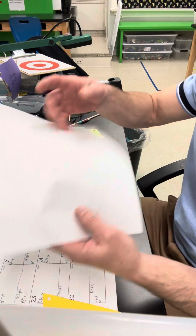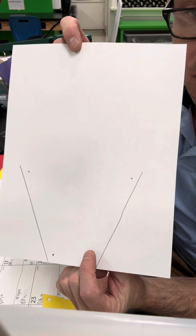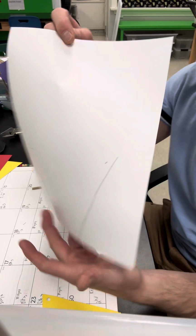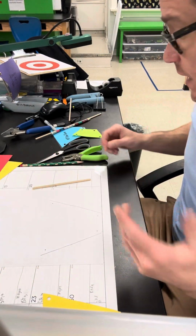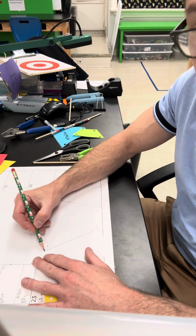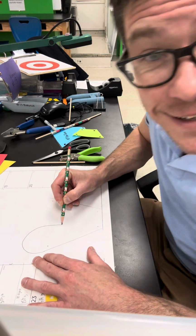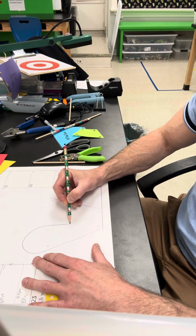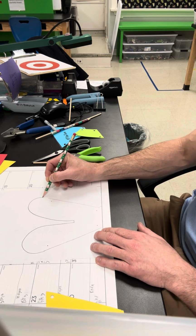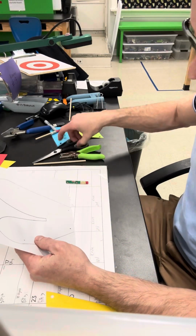I can now cut this basically however I want. But what I need to know are where are those holes so that they are the correct distance and the correct angle. That is the big deal here, the correct angle apart. So I'm just gonna trace out here what I want to do. Let's do a weird one. Here we go. I'm gonna go from here and I'm gonna go up, over, I'm gonna make a heart. I'm gonna come down, come over, go back up, over, and down. Hey, bunny ears. I then cut it out.